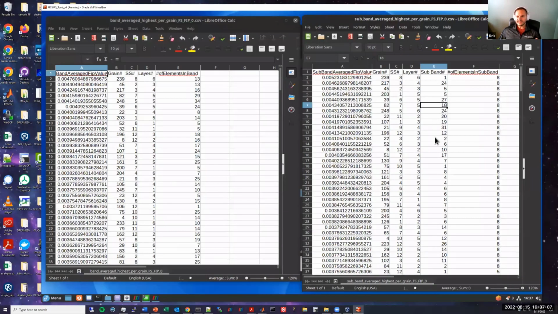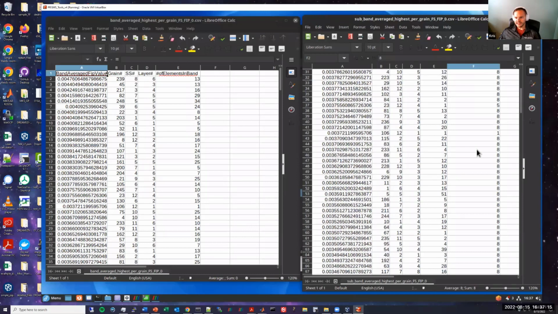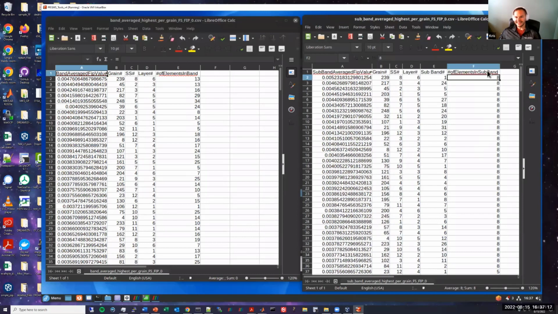And that is what we have in this last column here. So we see that some bands have many subbands. And here, what's nice is that this shows you the number of elements in that subband. And we see that the subbands that have the highest volume average FIP all have 8 elements, which is really nice.